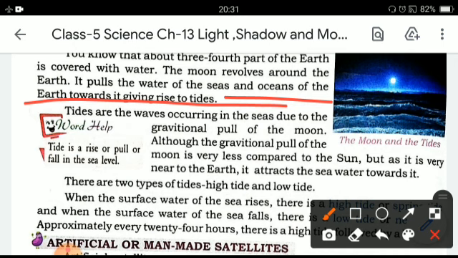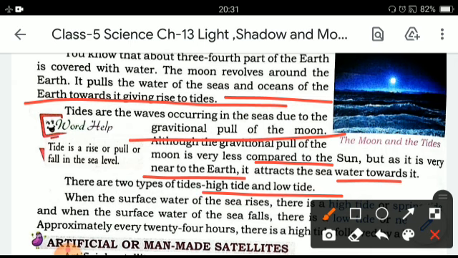Tides are the waves occurring in the seas due to the gravitational pull of the moon. Although the gravitational pull of the moon is very less compared to the sun, it is very near to the earth. It attracts the sea water towards it, and there are two types of tides: high tide and low tide.